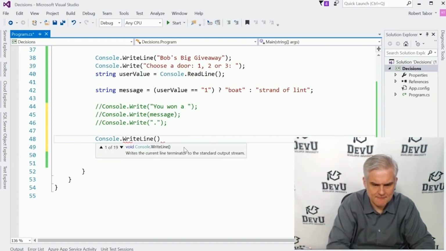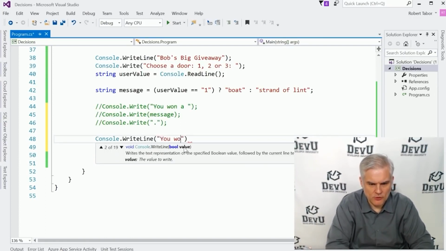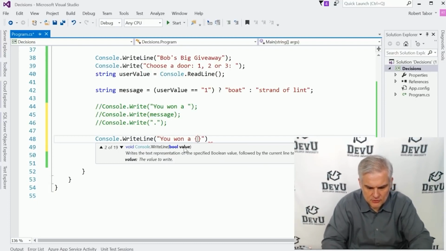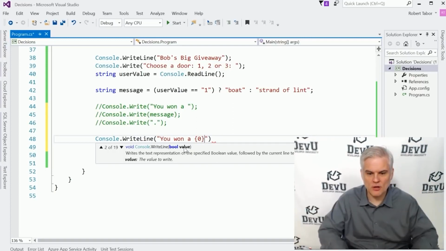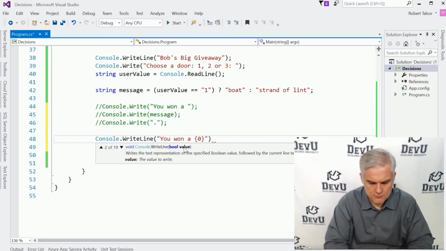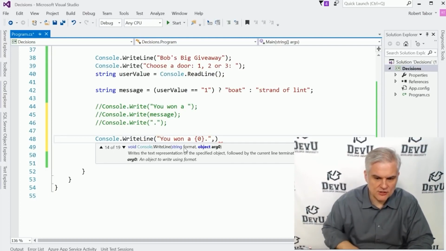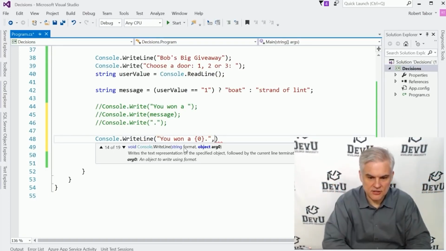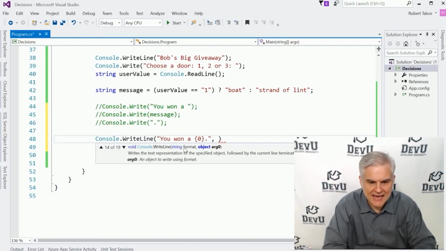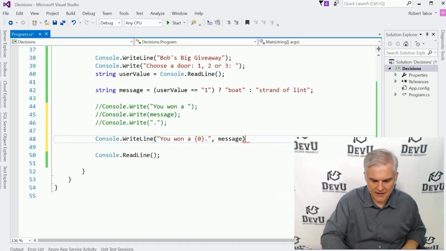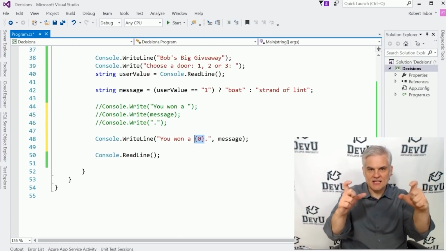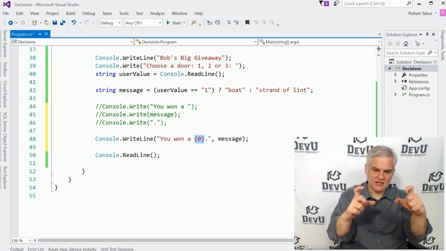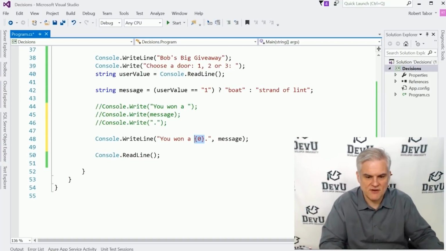So we'll use a WriteLine instead, and we'll put "You won a {0}", using what I call a replacement code of 0, and then after I give it that literal string, I'm going to use a comma, and then give it the actual message variable that I want. Whatever's inside of this, I want it replaced in here. So eliminate the curly braces with the 0 and put the message variable value inside of there.